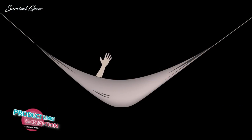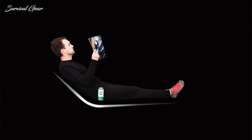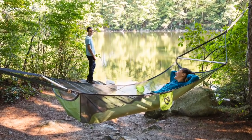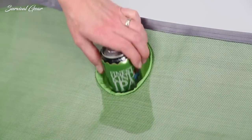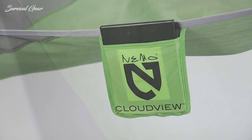CloudView Hammock is designed for hanging out, socializing, catching some rays, and enjoying the breeze. Standard hammocks envelop you with fabric, isolating you from your surroundings. CloudView spreader bars and lay-flat patterning are carefully designed to provide a reclined chaise lounge posture with head and upper body on a gentle incline and legs level. Integrated no-spill cup holder for ready access to your favorite beverage and tablet-sized pocket facilitate good times.